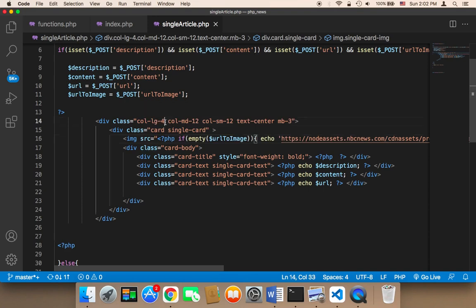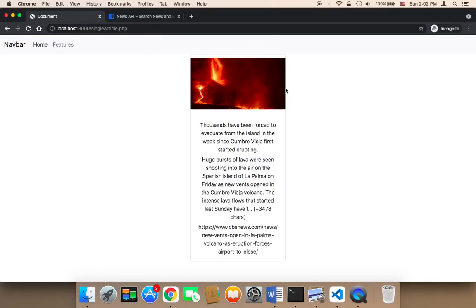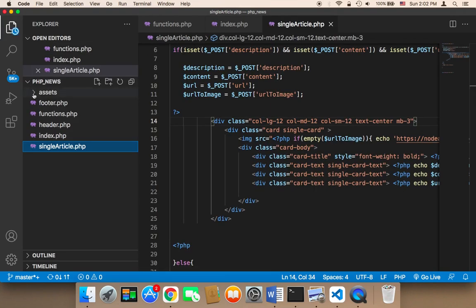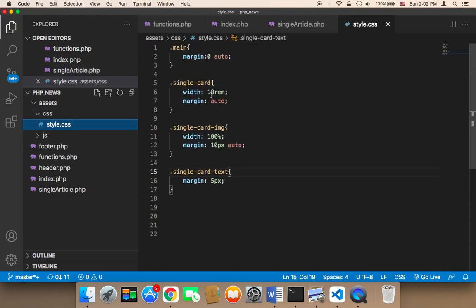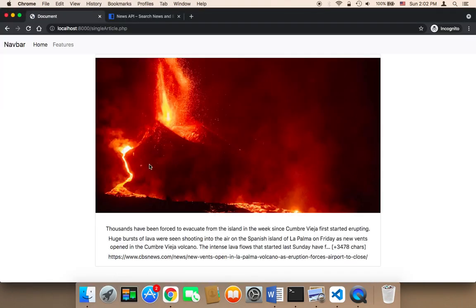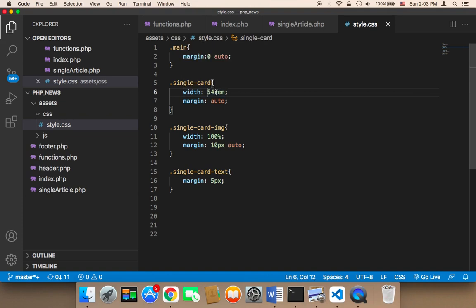All you need to do is say here column large 12 instead of 12. If you say 12, this is going to be centered, but in order to make it take the complete width, we need actually to change the CSS. Here in the CSS, we need to remove the width, because I have given this a width of 18 rem. You can increase this to 54, for example. If you say 54 and refresh, this is going to take a much bigger space. You can increase this further, or even say 100%.